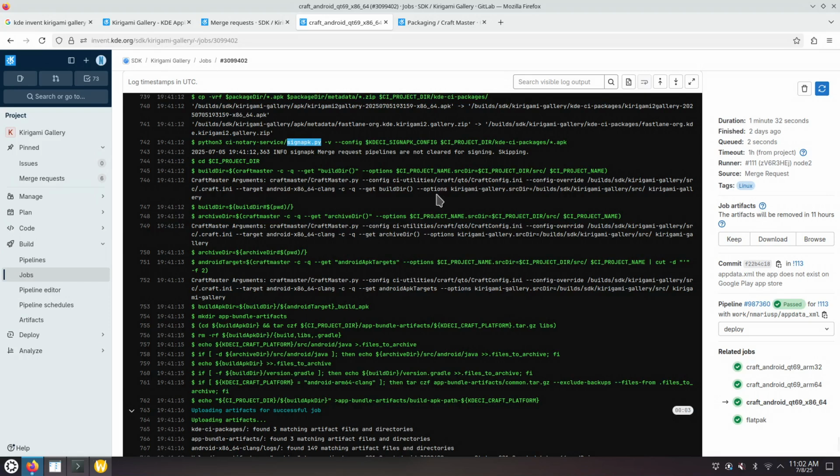Okay, it's signing and it's keeping the same name for the APK. There are no two different APK files, one signed and the other one not signed. The final name is going to be something like this: Kirigami Gallery, the CPU architecture, APK, and then a version.